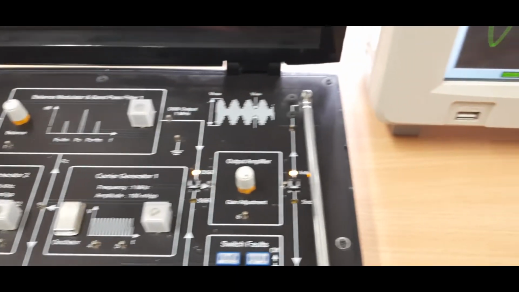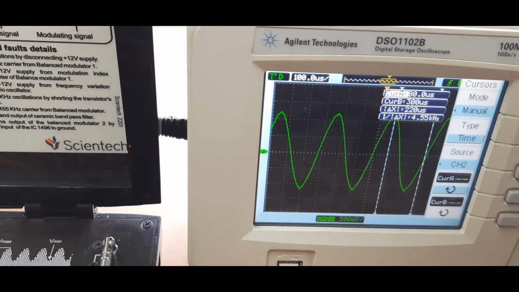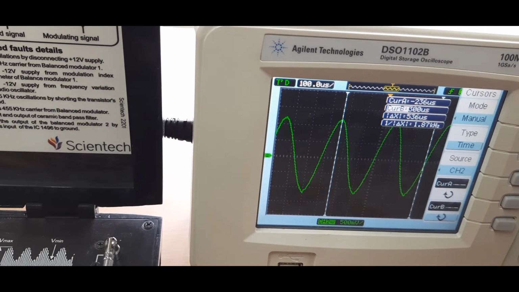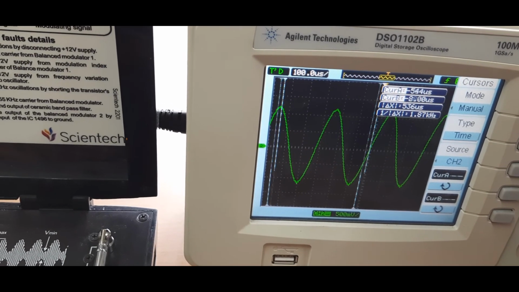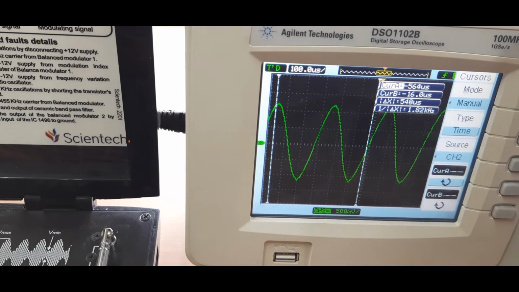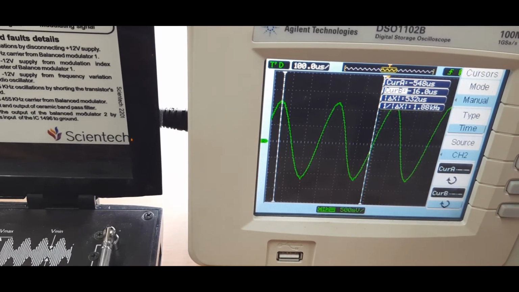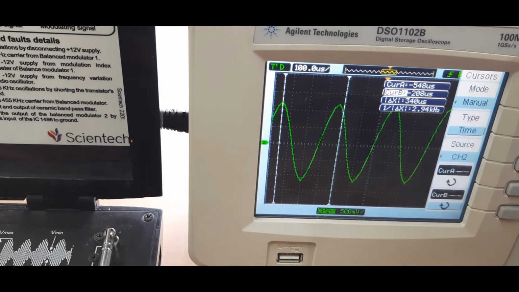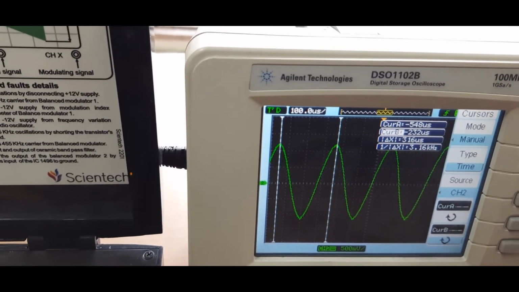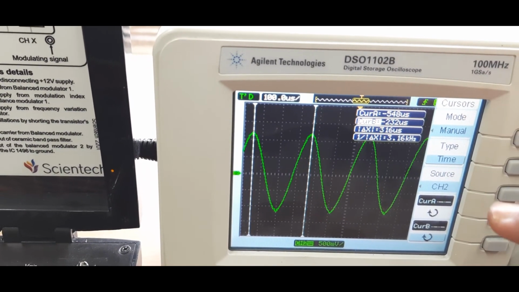Actually the audio oscillator frequency is this.